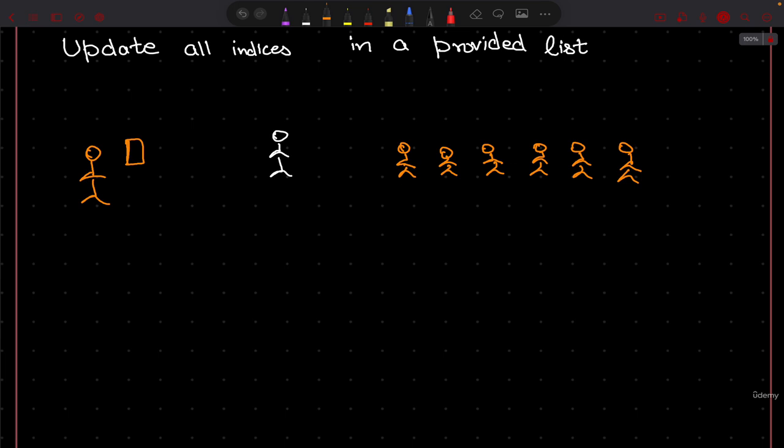So let's say these are the students: 0, 1, 2, 3, 4, 5. Let's say these are their names, and 2 and 4 have not done their homework. The way I want you to intuitively think of this question, or whenever you are given any list which you have to update in recursion, is that you will be passing this diary. So this diary is the main thing which we have to take care of, right? Let me draw it with red color.